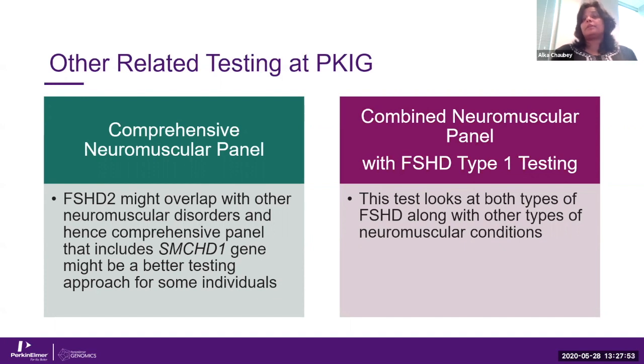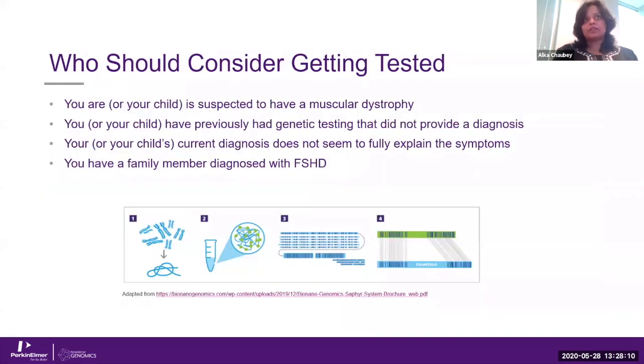However, if there is some overlapping phenotype and there is a suspicion, then testing can be performed or they can be combined, and we can look for both the sequencing variant and the repeat contraction using sequencing and the whole genome optical mapping technology. So now with this complexity and understanding and looking at what our data was on our internal study, we are clinically testing it. We are getting samples from around the globe. We are a global lab.